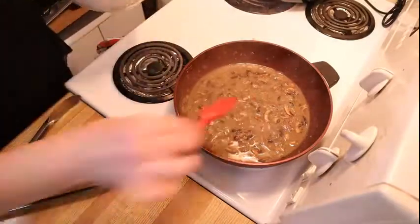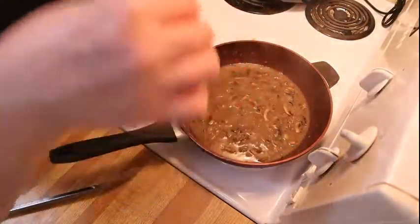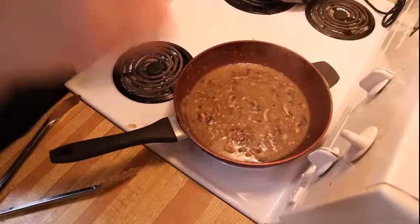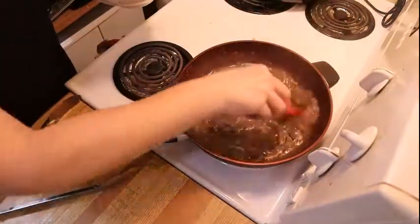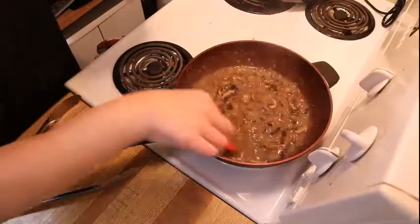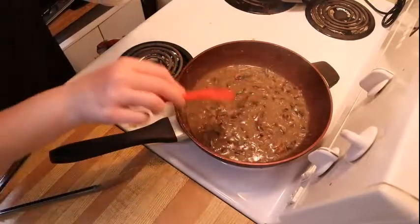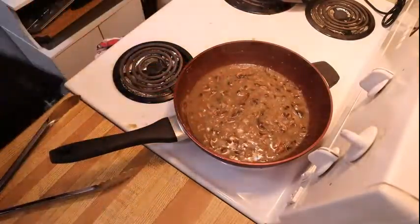And then I'm going to give it a quick taste test and see if we need any more seasonings or salt and pepper. So actually, that's pretty good. I really get the pepper out of that, and I'm getting a little bite out of the red pepper flakes. So I think I'm happy with that.